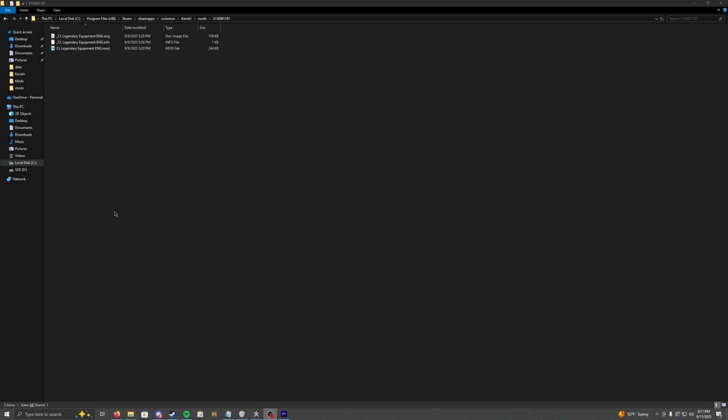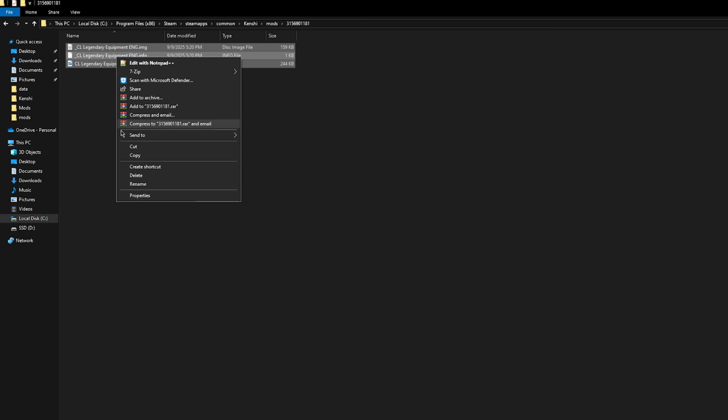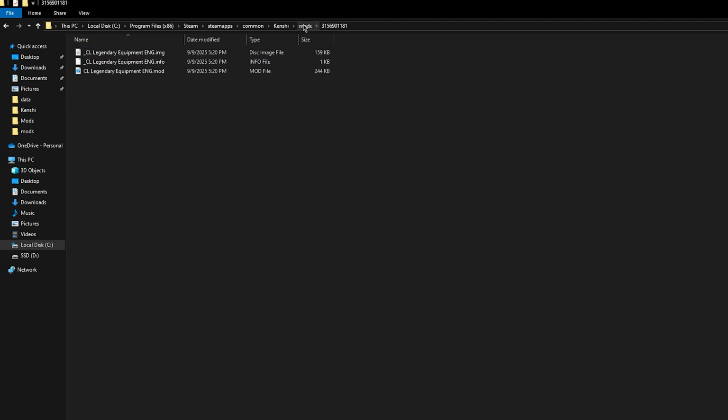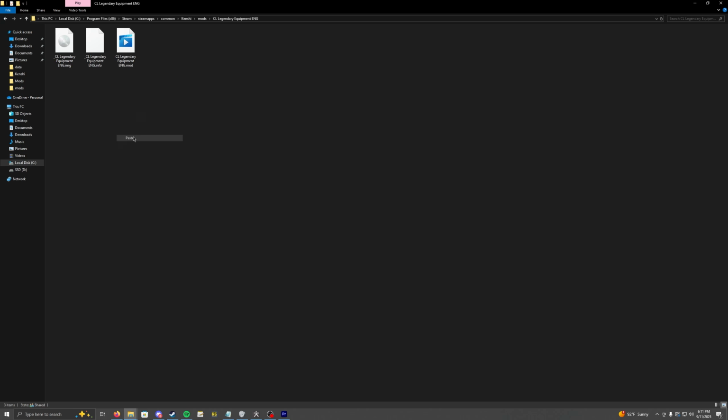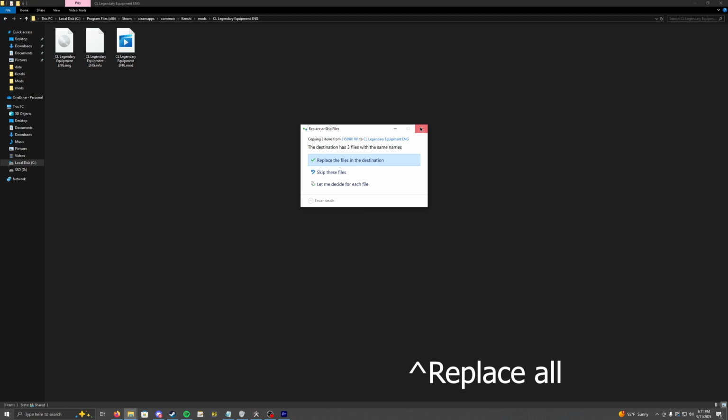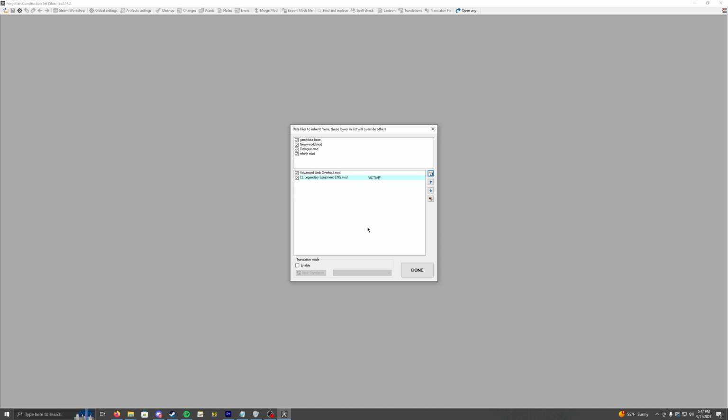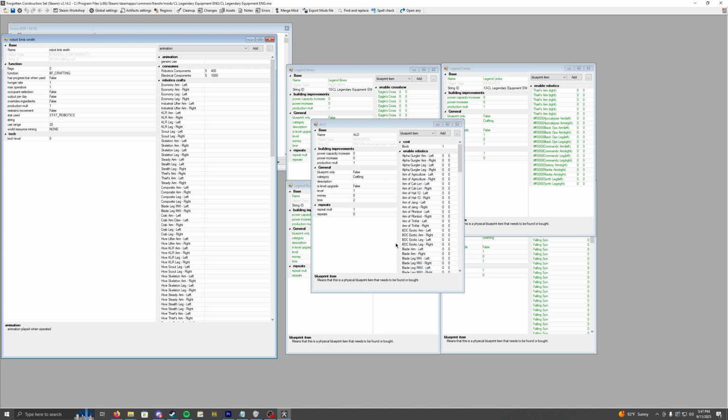Now you've done that, go back into your mods folder, copy the contents of the workshop mod, then go to your newly created mod, and just paste them in. That's it. So in effect, all this is doing is fooling Forgotten Construction Set into thinking this is your created mod and these are your changes. So after you do that, you can go back into Forgotten Construction Set and then click on the mod. It should say active next to it and be highlighted. After you click done, you'll have full access to the mod and its changes.